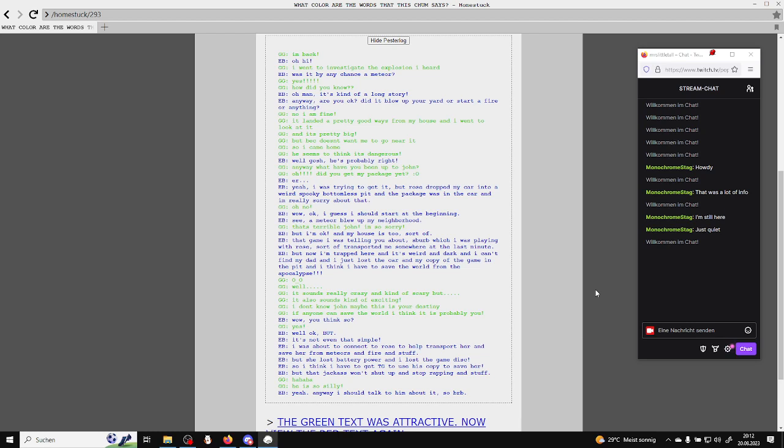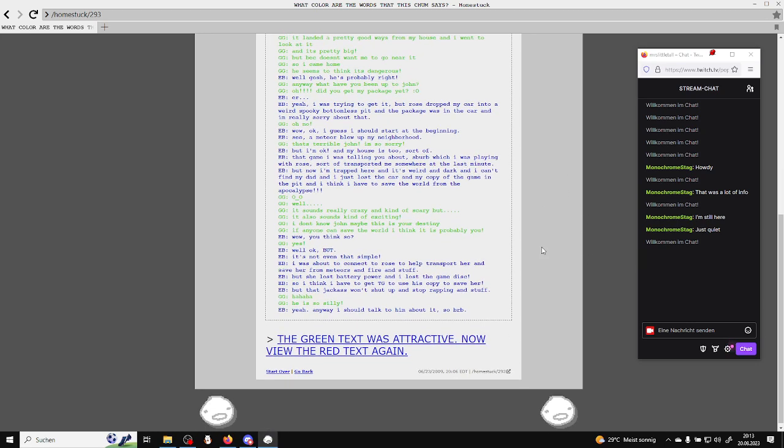That's terrible, John. I'm so sorry, but I'm okay and my house is too, sort of. That game I was telling you about, Suburb, which I was playing with Rose, sort of transported me somewhere at the last minute. But now I'm trapped here, and it's weird and dark, and I can't find my dad, and I just lost the car, and my copy of the game in the pit, and I think I have to save the world from the apocalypse. Well, it sounds really crazy and kind of scary, but it also sounds kind of exciting. I don't know, John, maybe this is your destiny. If anyone can save the world, I think it is probably you. Well, you think so? Yes! Well, okay, but it's not even that simple. I was about to connect to Rose to help transport her and save her from meteors and fire and stuff, but she lost battery power and I lost the game disc. So I think I have to get Chi-Chi to use his copy to save her, but that jackass won't shut up and stop whining and stuff. Ha ha ha, he's so silly. Yeah, anyway, I should talk to him about it, so be right back.